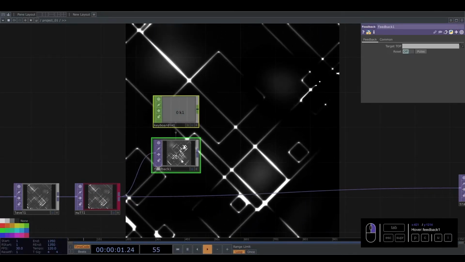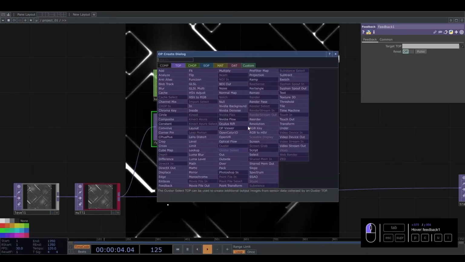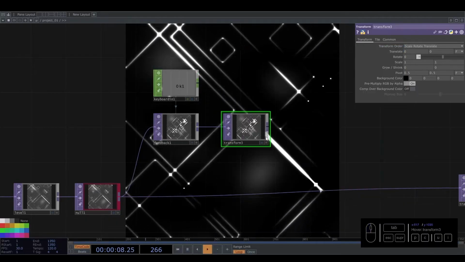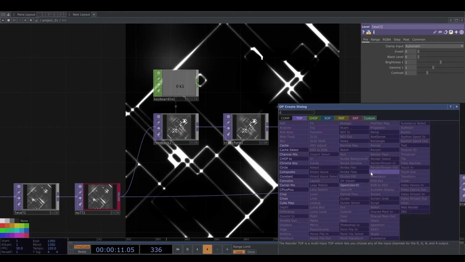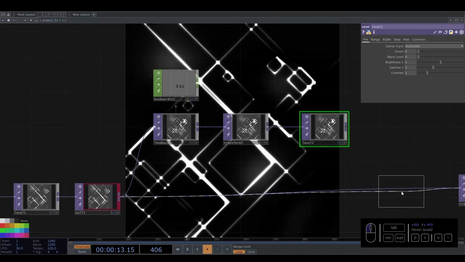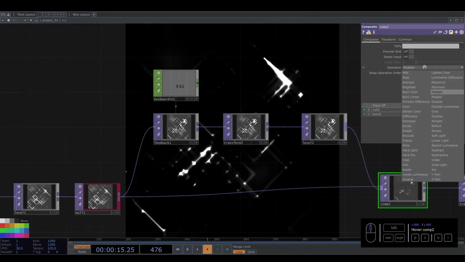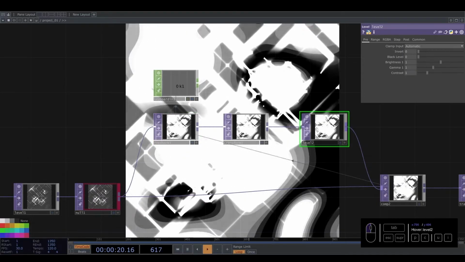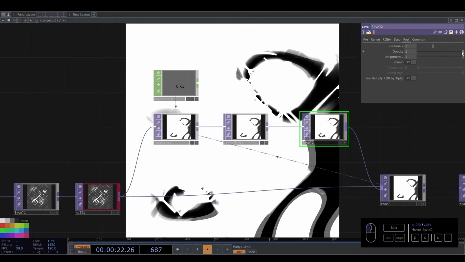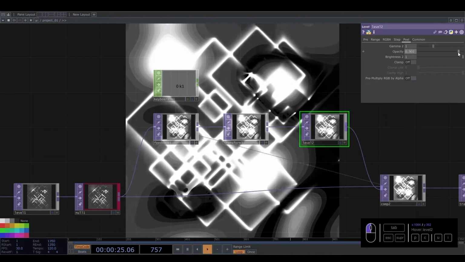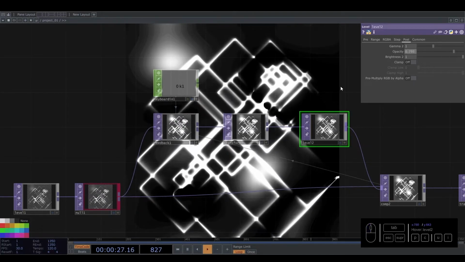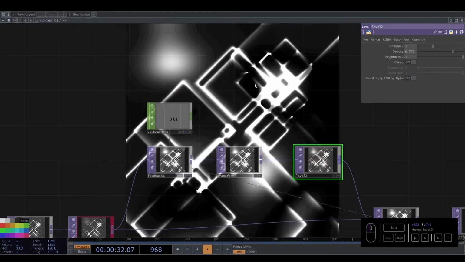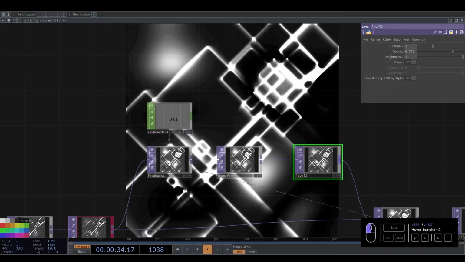We need to move here. Then we need a transform. Then we need a level. We need a composite. We need to put together with an over. And we connect the feedback here, and always, don't be scared with this, we change the opacity of this. Yeah, maybe not too much, something like that. So don't worry, you're going to fix all these elements with the transform.